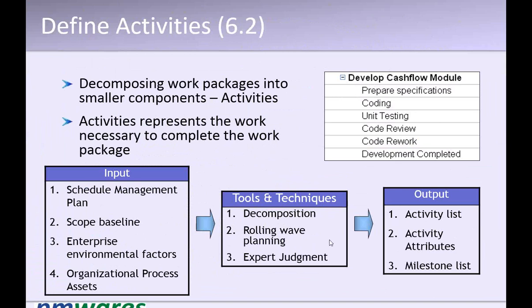We also talk about rolling wave planning, right? Rolling wave planning means planning in detail in the near term and planning at a broader level in the far term. We get all the activities required to be performed on the project. We get activity attributes that define each activity, that is who will do it, when it will be done, what the predecessor and successor are, any WBS ID, etc. We also make a list of milestones. At a certain point we put some milestones, so we get the list of milestones as well.